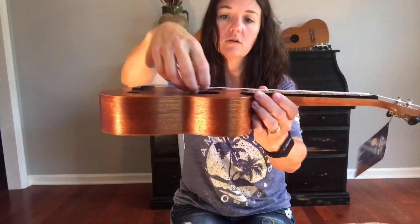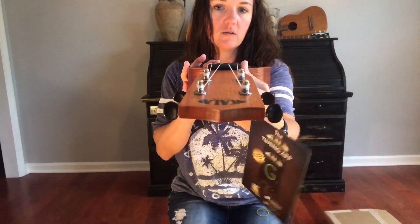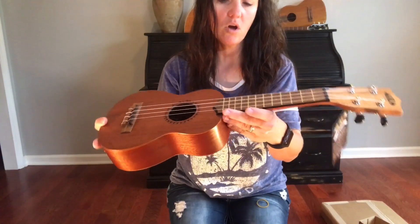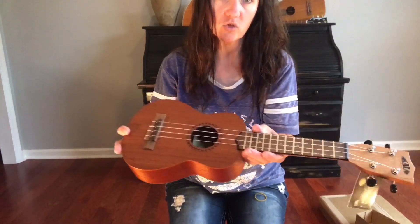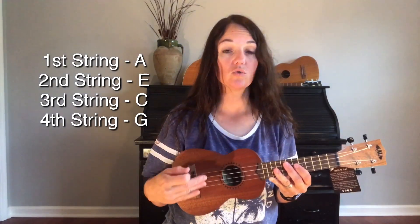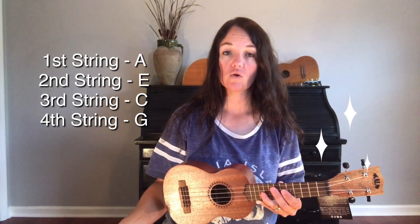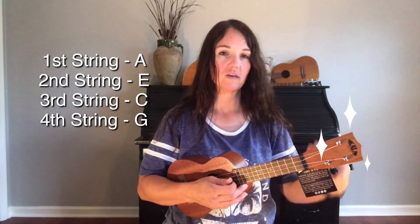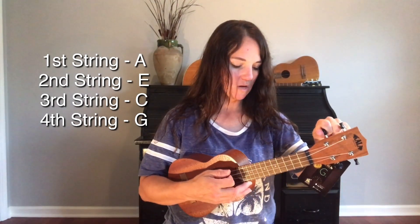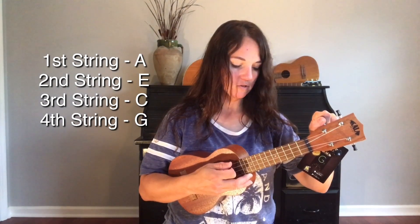As you can see it is not in tune. A lot of times the manufacturers and distributors will loosen the tension on the neck when they ship it, because there is a lot of pressure and poundage on the neck with the strings. They want to loosen that during shipping — they don't always do that, and depending on the quality of the instrument sometimes you don't want to because you can warp the neck. When you're using a tuner app at home, make sure you either use an existing instrument to start tuning it or maybe a piano, because the strings will be far enough down that you probably won't hit the register on the app. I use my own ukulele to get it close to the G and then tune that in. This one's pretty close — so that's my G.